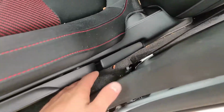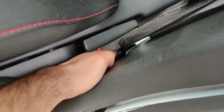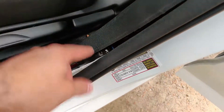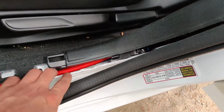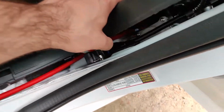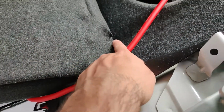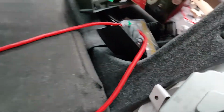Unfortunately, in order to take this off, you need to take the seat belt bolt off down there. I don't have a bolt small enough to do that, so what I did, I popped this open a little, threw the cable in there, and pried it out through here, and it's gonna go under here, under the back seat, and to the trunk.